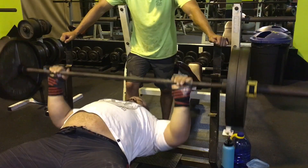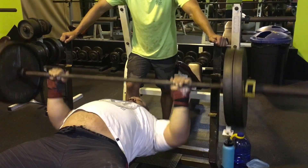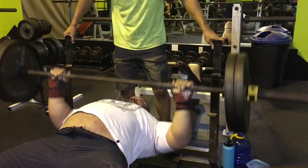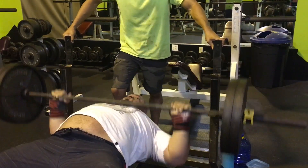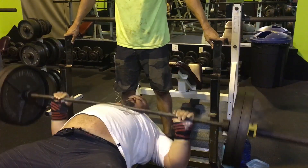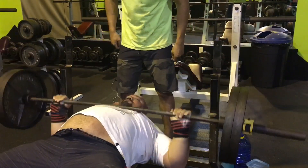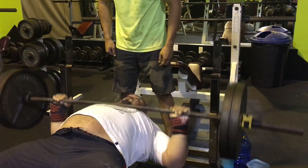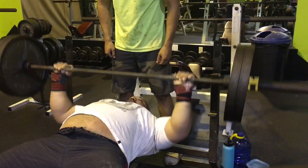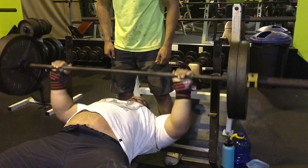I was at a point where I was going to just abandon the wave entirely and was weighing out my options. I was supposed to take my heaviest squat this week, but from work my lower half is just shot, so I'd like to take my big squat next week. I decided that if I can salvage this wave and finish it on a high note, I'd be more than happy — so that's what I did this week.